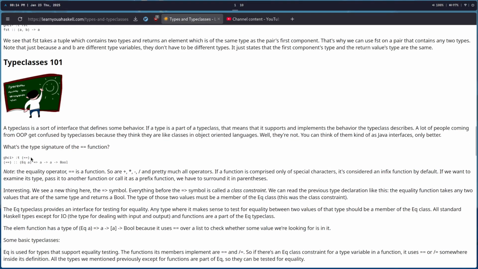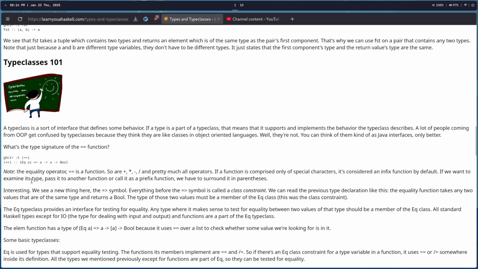The equality operator is a function. So are pretty much all operators. If a function is comprised only of special characters, it's considered an infix function by default.